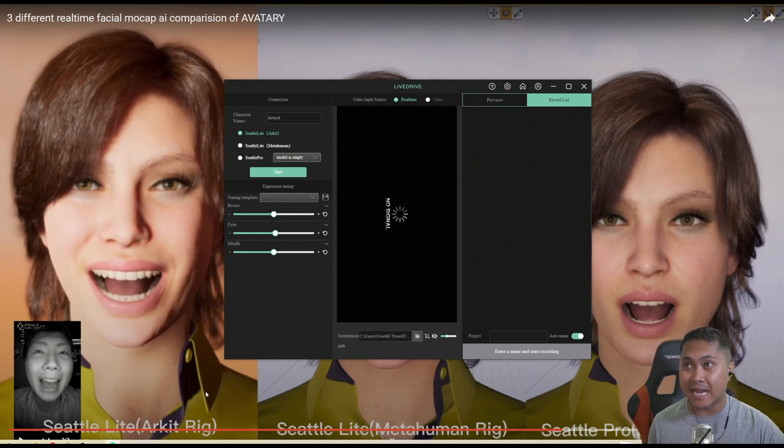This is great news because I can just buy the Mocap Helmet, turn on Seattle Lite MetaHuman, click real-time, wear the helmet, start talking, and it's going to stream directly to Unreal. Or if I'm making a movie somewhere in a warehouse, I can record it offline and just import the video later, and it's going to drive that MetaHuman. On the other hand, the Seattle Pro is currently what I'm using right now. The difference is, I had to give Jello some data of my face. I had to do a lot of facial animations so Jello and his team — amazing team — can pre-train the model for my face, can learn my face.